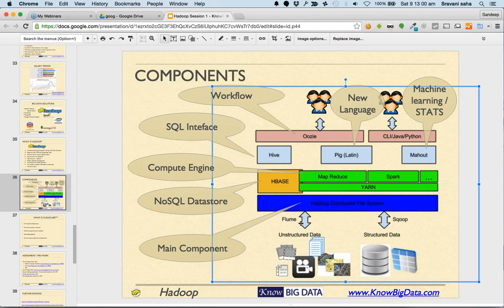Now, you will also store your data on HDFS. Once you have stored your data on HDFS, you would like to do some computation. Your computation could be that you want to filter this data, clean this data, remove some records from this data, or do some advanced predictions like recommendations on top of this data. To do that, you require a computational engine which can run your logic on a multitude of computers using the files stored on HDFS. That kind of computation can be done using YARN. That's where YARN comes into play.